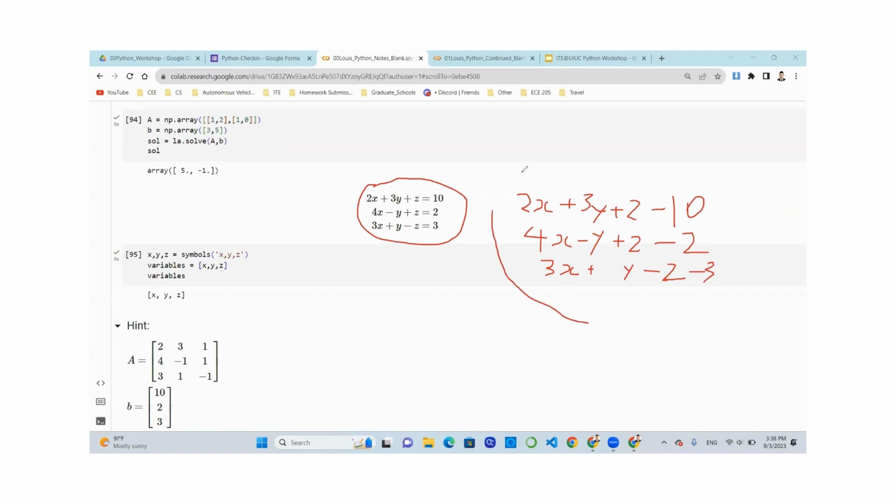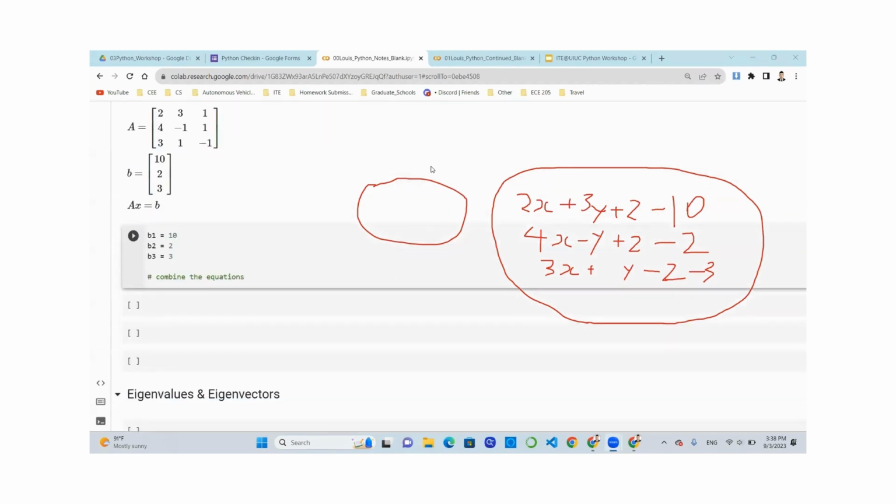You want to put this format inside your computer code, okay? So you basically don't want the equals here. So just put everything to the left, okay? Are we clear?